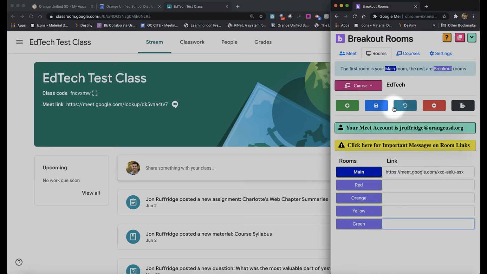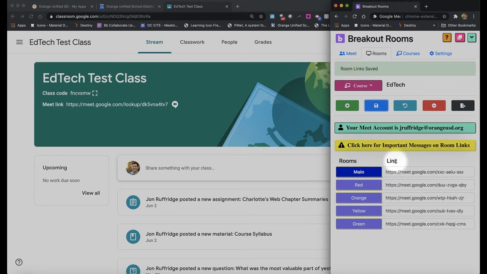Now here's what's cool. When I click on save, it's going to auto create links for me. And what's nice about that is that technically either I can just use those links and not have to worry about my Google Calendar for those 4 breakout rooms, or I can recreate them every day so that they're super secure and nobody's ever seen them before. I mean, security-wise, students can't get in anyway, but if it puts your heart at ease, you can create new ones each time.